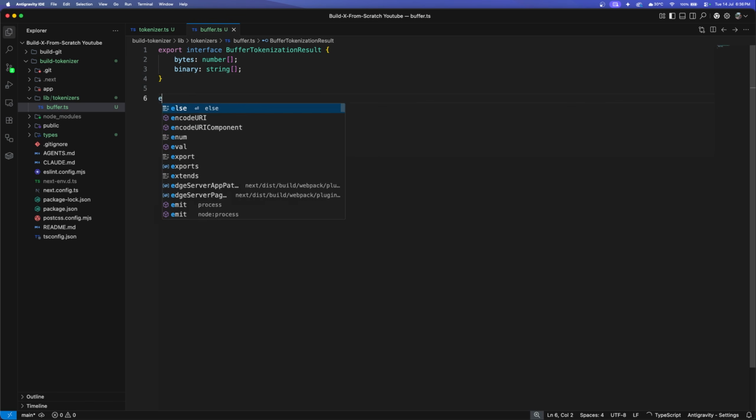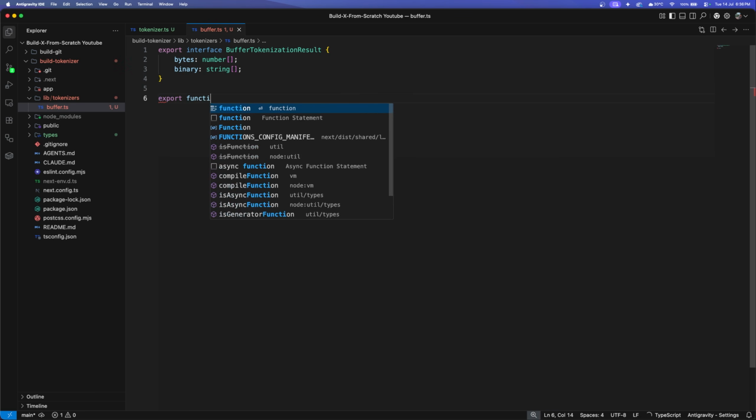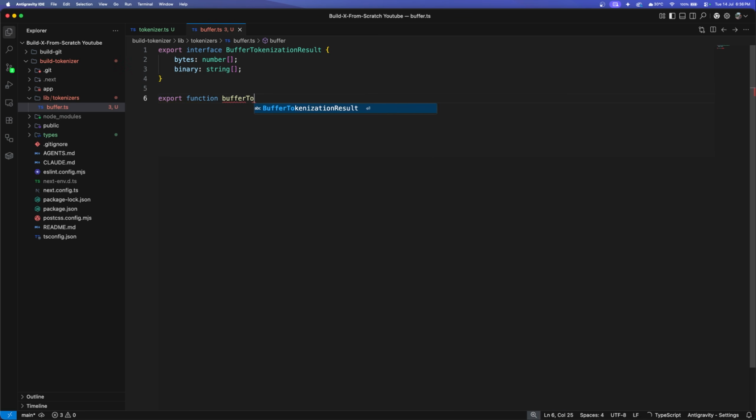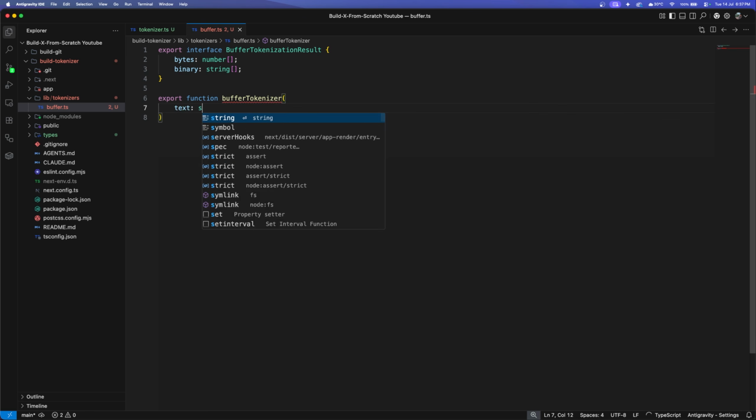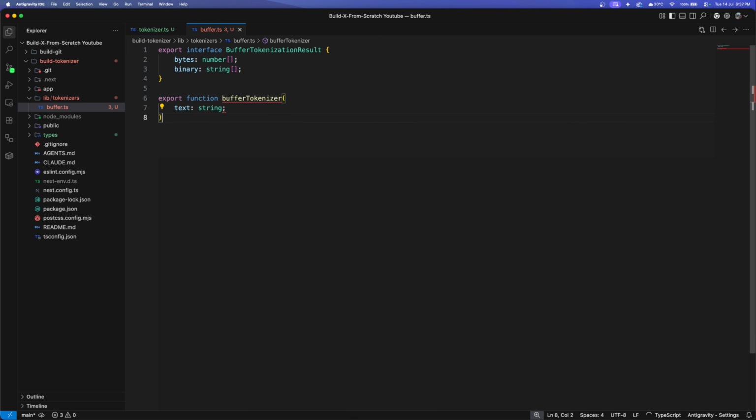Okay. And then we'll export the function, export function bufferTokenizer, and then we'll have text as a string, and the return type would be BufferTokenizationResult.